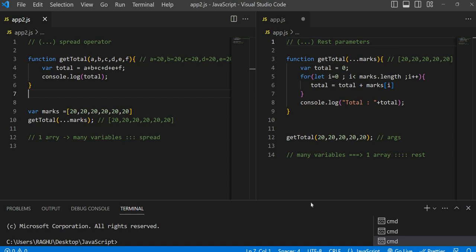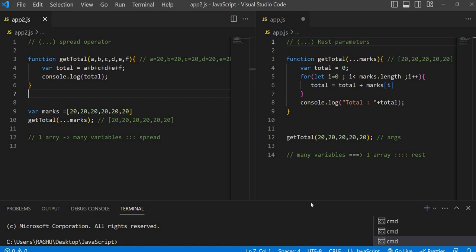Hello all, welcome back. Today we are going to talk about the difference between the spread operator and rest parameters. This is the most important interview question, and at the same time, it is very important whenever we are doing some projects. Here I will show an example and rewrite everything. Just wait for 10 minutes, you will understand clearly.